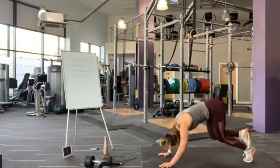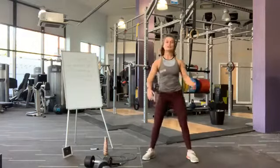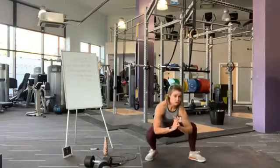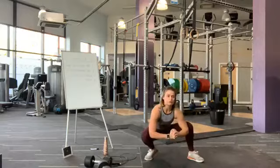That's it, good, last one. Brilliant, all right. Okay, so you're just gonna pop down in your squat. We're just gonna hold down here. Use your elbows to drive your knees out. And you're gonna like move around a little bit.